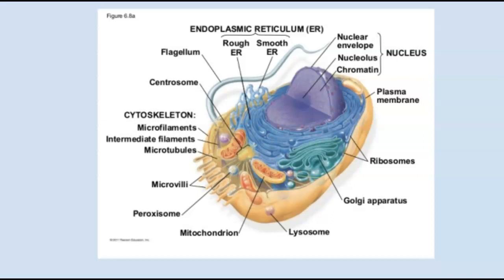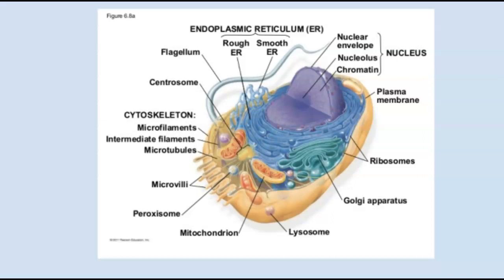Okay, so that brings us to the end of our organelles. And so next we've got a couple little questions you all wrote down. Explain the relationship between the Golgi and the lysosomes and the vesicles. So vesicles carry products from the ER, either rough or smooth, to the Golgi. Okay, so vesicles carry things from the ER to the Golgi. Vesicles also can carry products from the Golgi to other places in the cell.